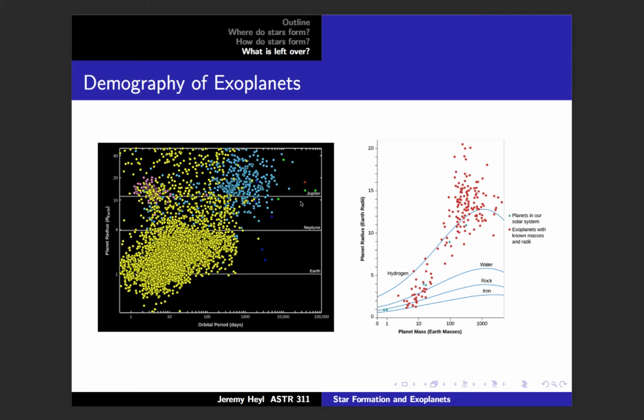So these guys here are planets where we've seen both, but there's a third way to figure out the mass. Let's just think of the basic one, where the planet goes in front of the star, and we see the Doppler shift. We get them both. We get the radius from how deep the transit was, and the mass by how much the star is wobbling. But usually we only get one or the other.